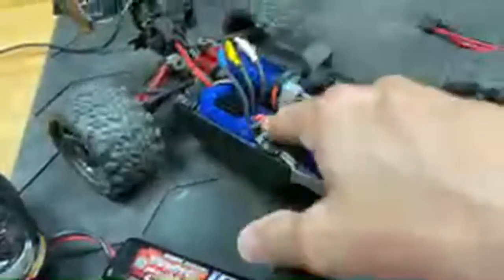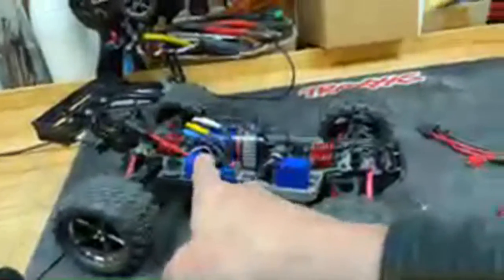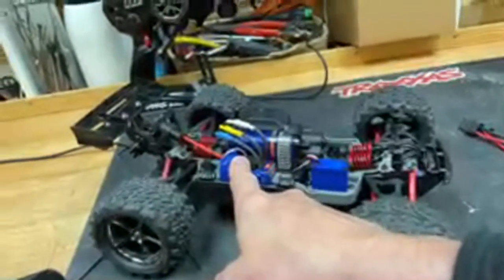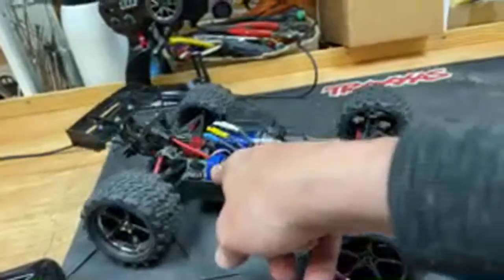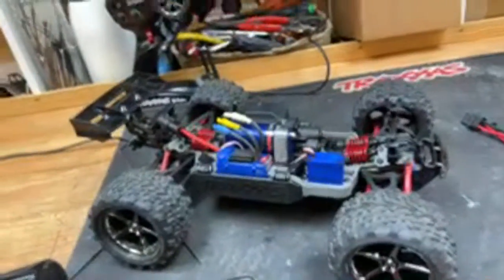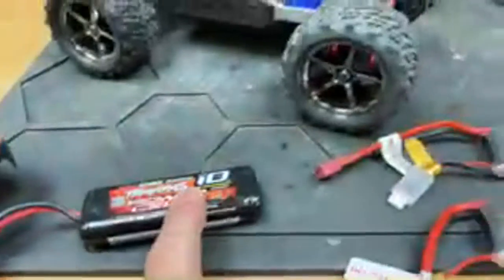This speed controller can take LiPos, but it's limited to 3S LiPos. But Vinny reckons it might be able to take 4S. I don't know. I looked online and it says 3S only. Then somebody says if you leave it in NiMH mode, it might work, but it might catch fire. So we've got two 2S LiPos. So we're going from 7.2 volt to 7.2 plus 7.2, whatever that is, 14.4, whatever it is.